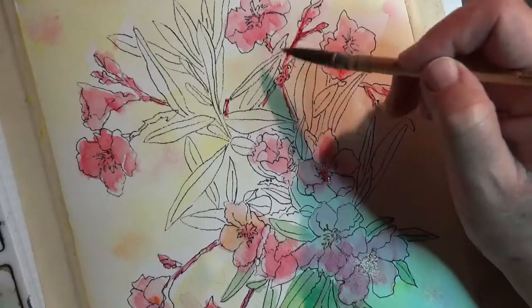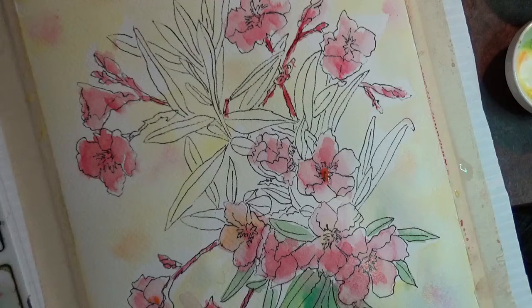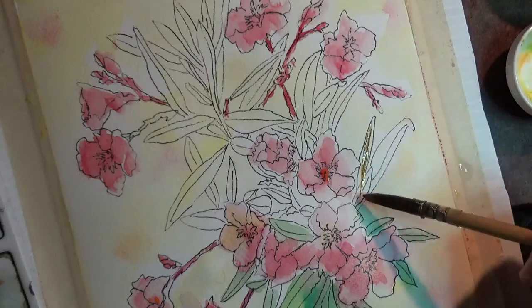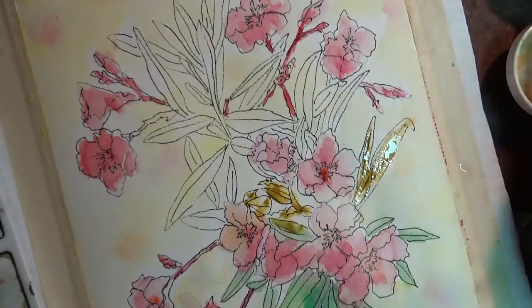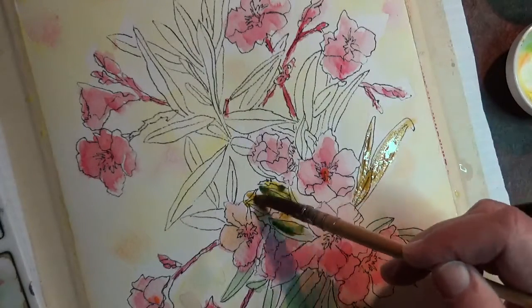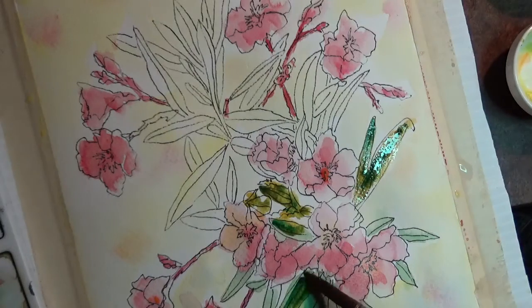So what did I say about making sure you don't put too many different colors into your mixes? We have the colors we popped in around the exterior painting: the permanent rose, then the Hansa yellow light, then the Quin gold, and a little bit of cadmium orange, and now alizarin crimson, and the phthalo blue. You want to keep it to about six colors — you don't want any more than that if you can avoid it, because then it starts to get a bit out of control and too difficult to work with. Back to our Quin gold, and I'm going to pop it into all the different leaves here. This turned out much richer, so let me add some more of that underneath here.